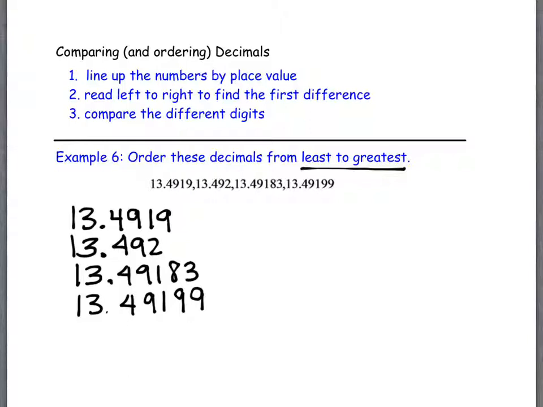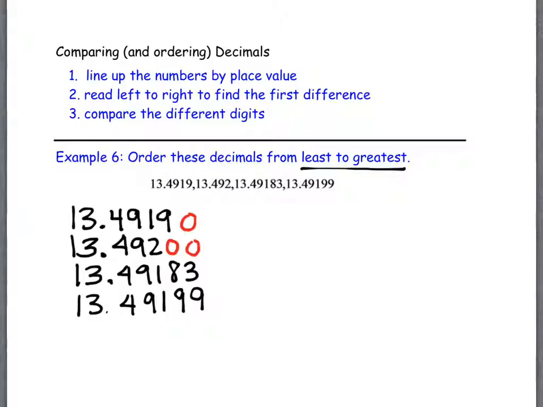Now, one thing that helps some people, especially when they're first seeing this for the first time, which none of you guys, of course, are, is to fill in zeros so that things have the same length. You don't have to do that, but for some people, that really makes it feel like you're comparing things with the same number of digits. And it doesn't change the value to put a 0 on the end, of course. So when you're working with kids, you might try that if they're having trouble. And I'm going to do an example, I guess in the next section, where a student is definitely misconstruing that fact.